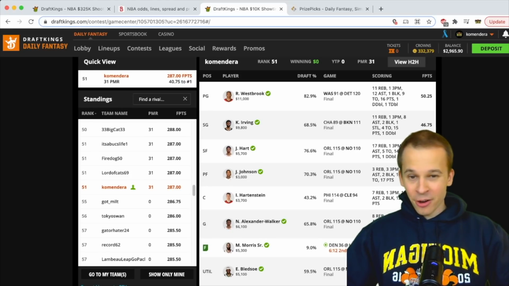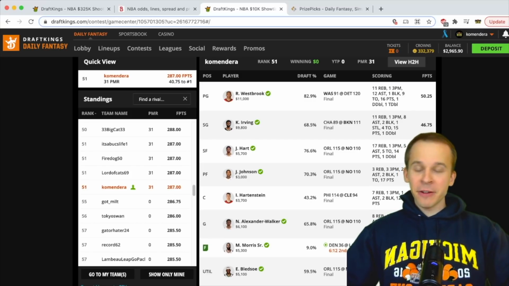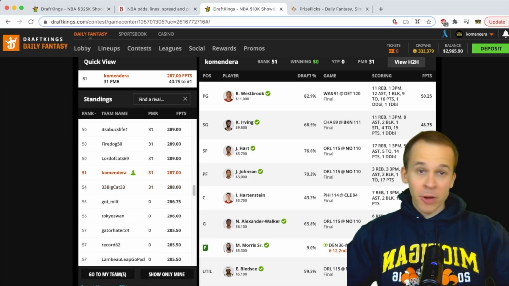So, Isaiah Hartenstein faders, you got insanely lucky. Clear value play in the slate. Should have went for 40 plus, right, without these foul troubles? Super tilted about that. 43% owned, should have been higher owned. Again, just so mad about it.